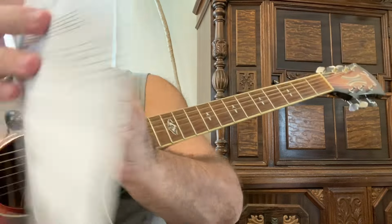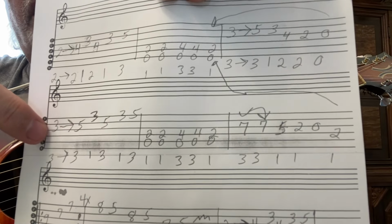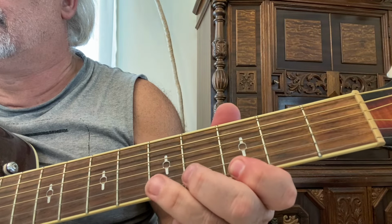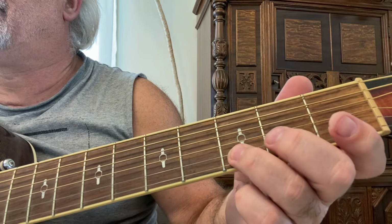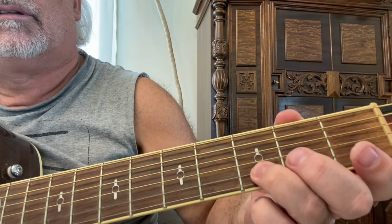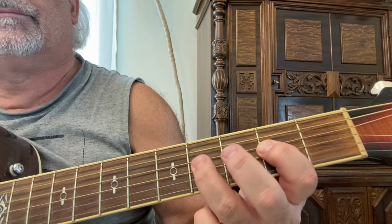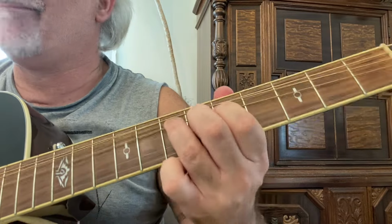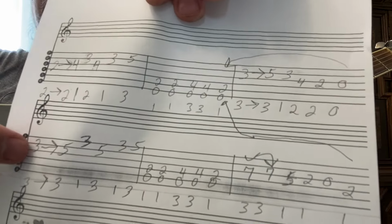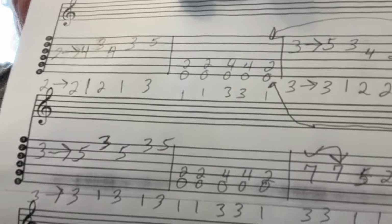Now, just look at the second staff. Let's concentrate on these three. Now we're going to take this one right here. Watch this. More like this. Now A. And then, so once again you play that one. Boom doo doo doo doo doo. I gotta get somebody to hold this while I play it for you guys.